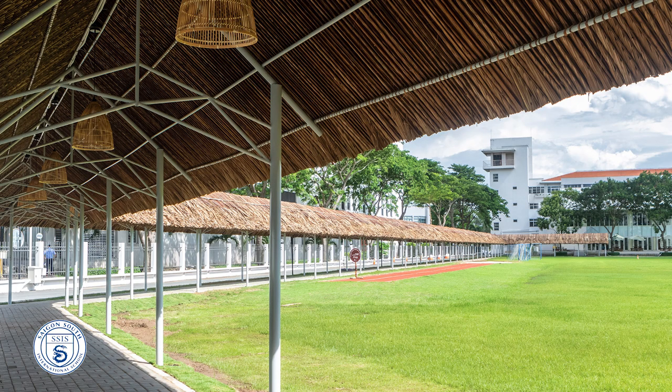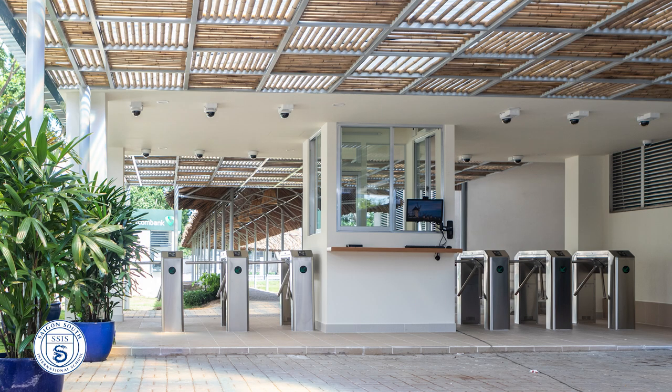We have added a whole new walkway for middle school and high school students — an additional entrance to the school so that these children can come through the new turnstiles, a new thermal scanner, and they can have even better social distancing as they enter and exit our school. We have added UV light mobile units to each of the divisions that will allow us to even better sterilize our classrooms in the evening and at night while your children are safe at home.